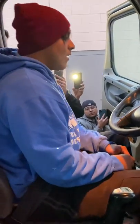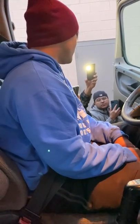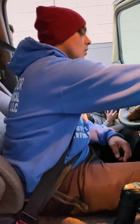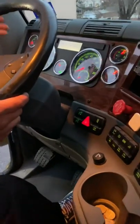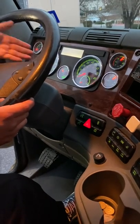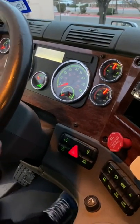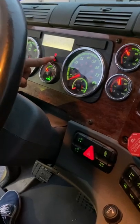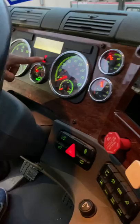Now I want to proceed to do my low warning light test. I'm gonna pump my brakes several times till my low warning light shows up. Okay? This should happen before 60 PSI. You won't forget to say this. It should turn on before 60 PSI. Okay, as you can see, my low warning light is working properly.